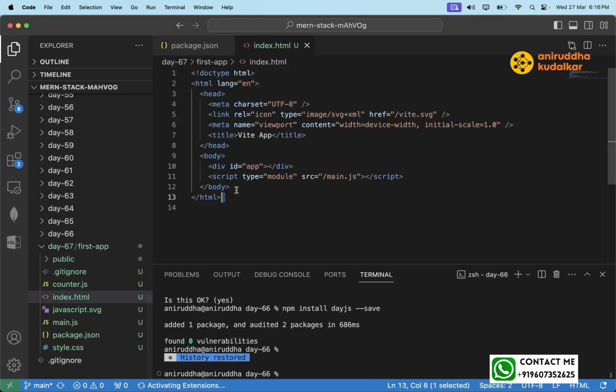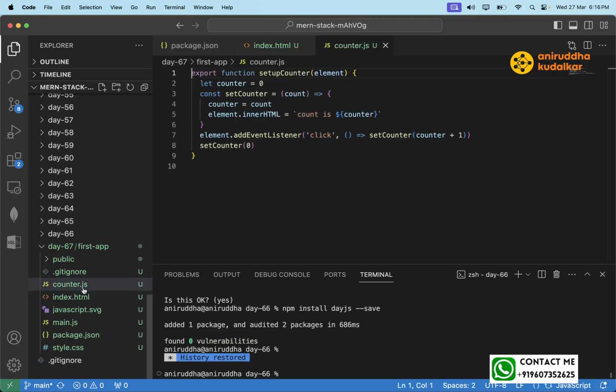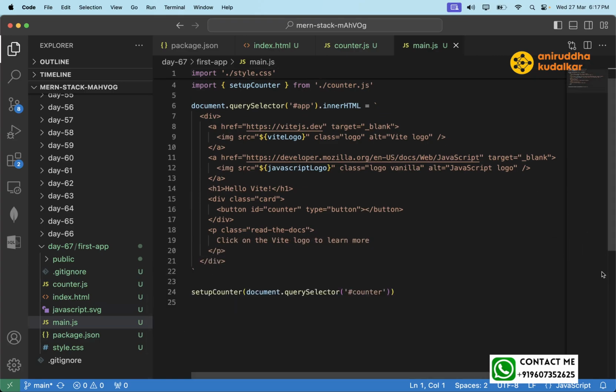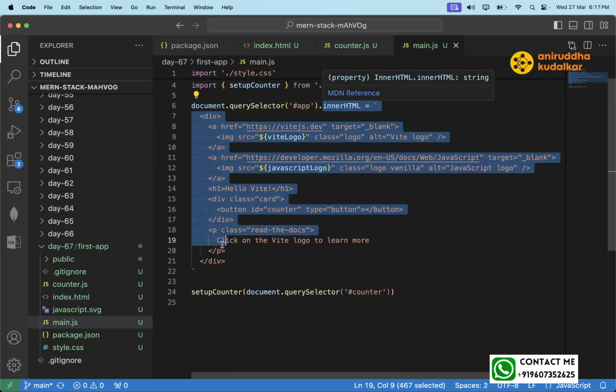An HTML page, a main.js file, and document.querySelector('#app').innerHTML. So they are creating code dynamically.